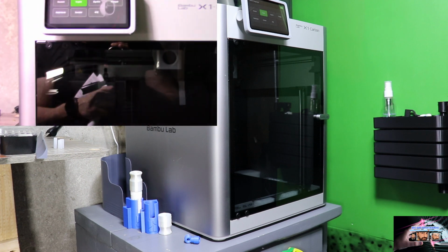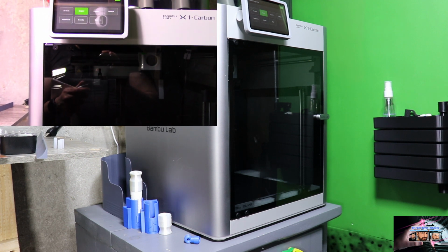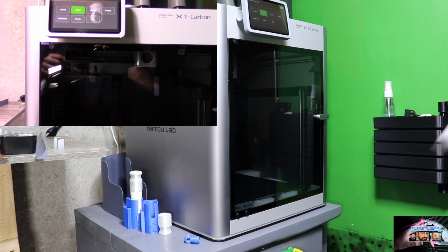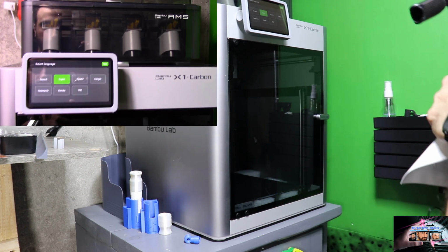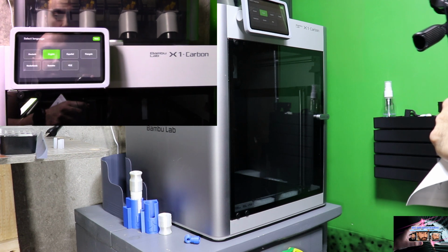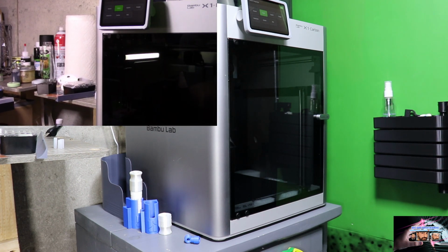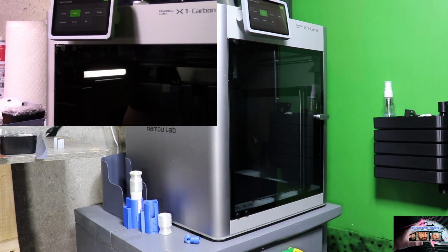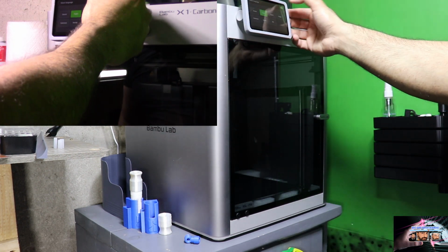I will try my best here to do this. Doesn't look like I'm going to be able to get a really good shot, but basically, you've got the screen here, the language selection screen. I'll try to zoom into it the best I can. Okay, so I'm going to hit English and then click Next.